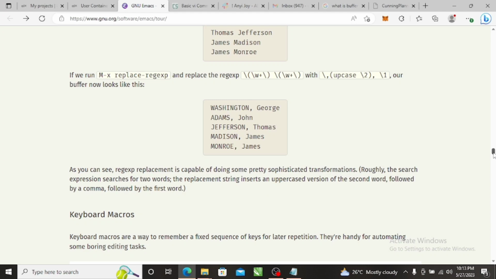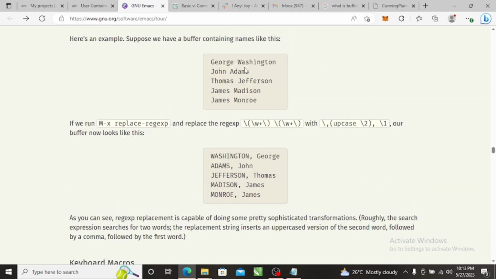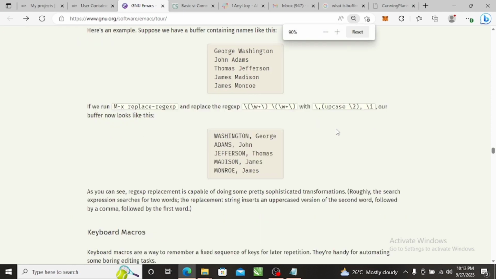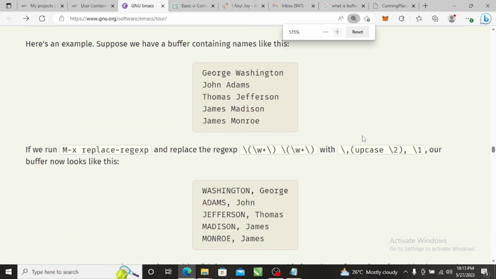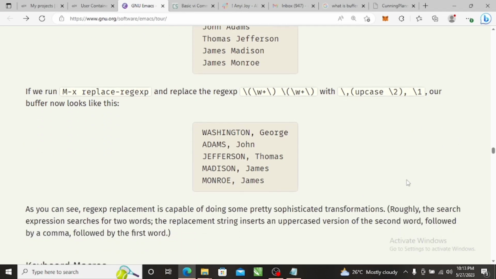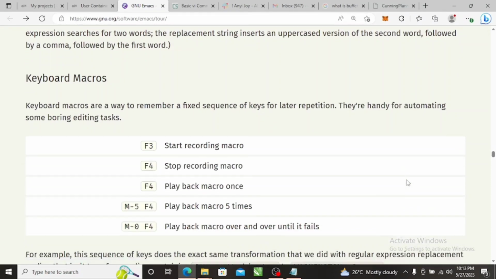So what it did is it replaced it with the second word, turned it to uppercase, and then the first one is there. Okay, so that's what that did.